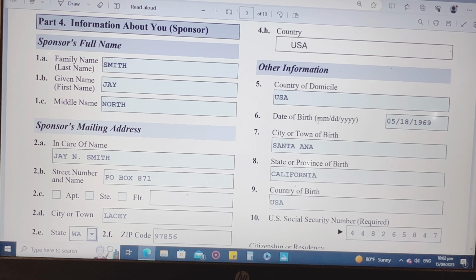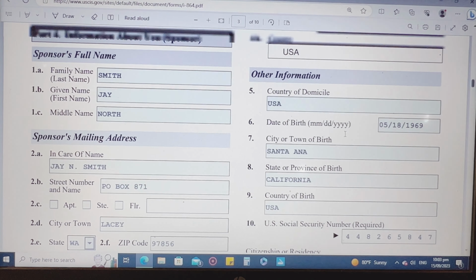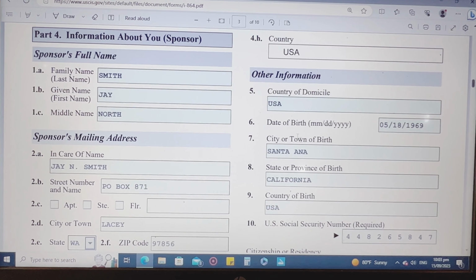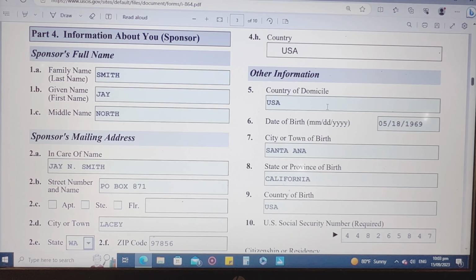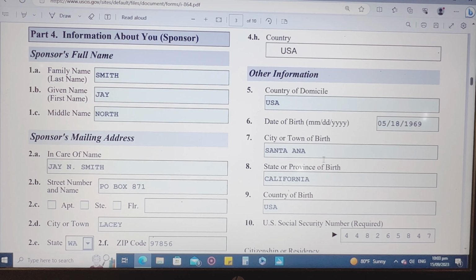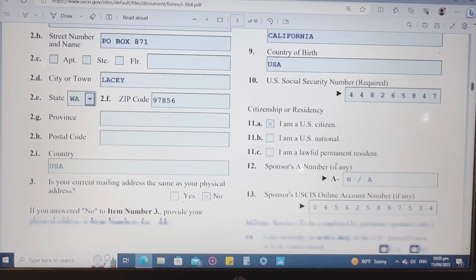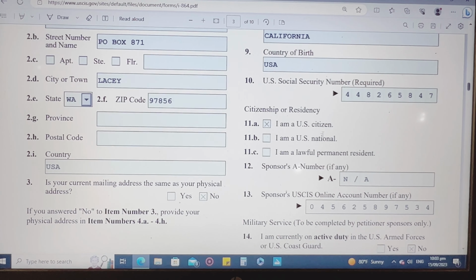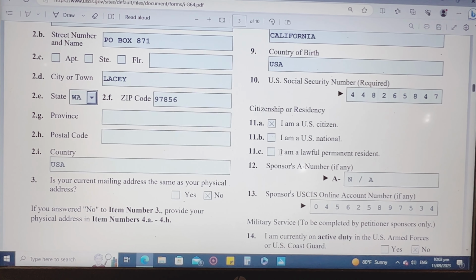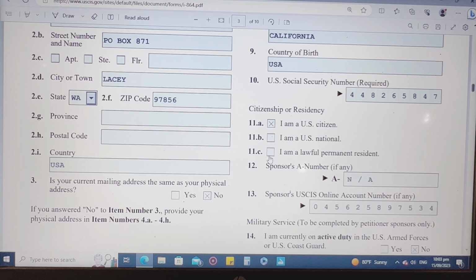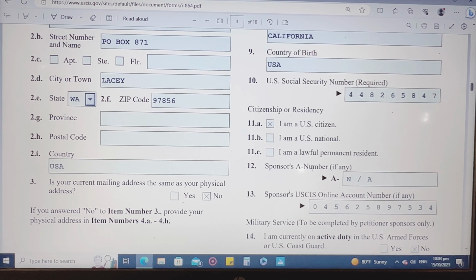Other information, domicile, where the sponsor resides, where he or she lives. Social Security number right there. Then citizenship, I am a US citizen or lawful, whatever is applicable for you guys.